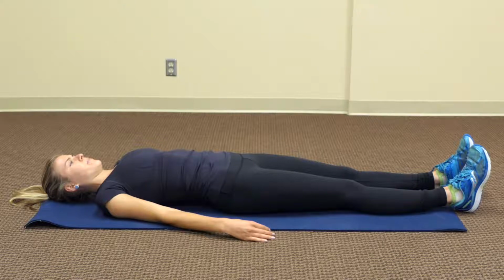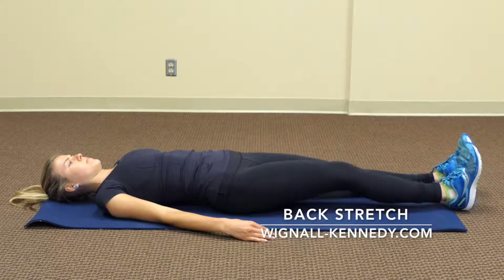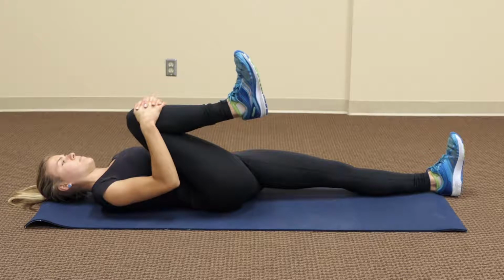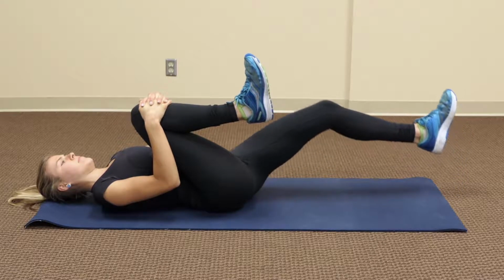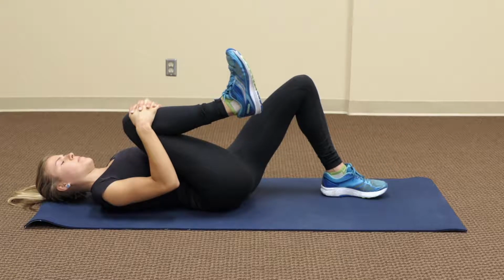And now with the next stretch, I'm going to ask her to grab the right leg around the knee and pull it towards the chest in a hugging type position, and holding for approximately 10 seconds. If this produces any discomfort in the lower back, you can then raise the left leg up, put the foot flat on the floor to alleviate some of the tension.